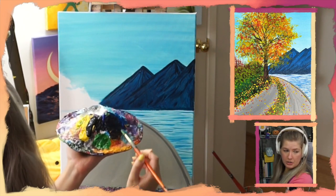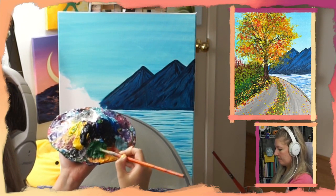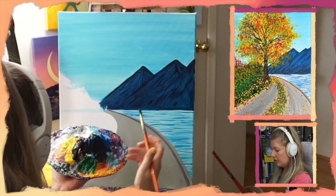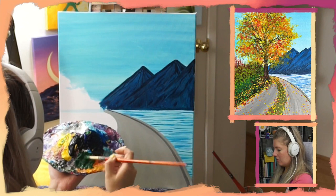But I'm going for a darker green, so I'm going to slowly add a little extra blue in there. You can see with each little swatch of blue it gets a little darker. And if you want it even darker without making it more blue, you can add a touch of black, and that's what I did as well. Just a little touch. A little goes a long way with the black paint.